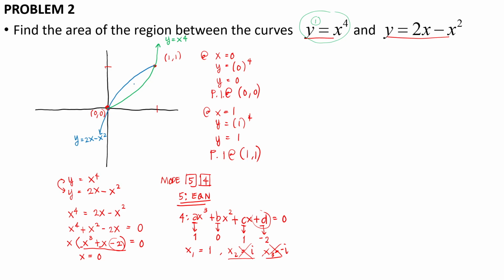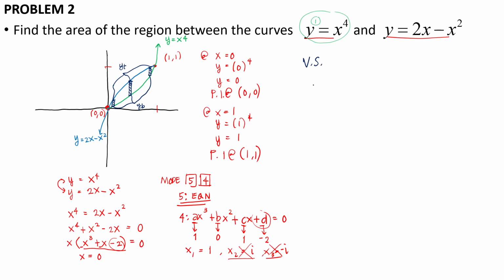So next, you're going to determine again if you're going to use a vertical strip or horizontal strip. As I have discussed in the previous number, if you choose the vertical strip, if I place the vertical strip at the bottom portion, it is the same as the other portions as well. What I mean is that the top portion of the strips is touching the blue graph, and the bottom part of each strip is touching the green graph. So this is y bottom, this is y top.